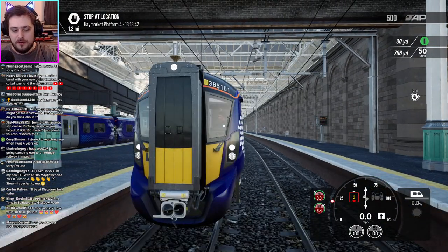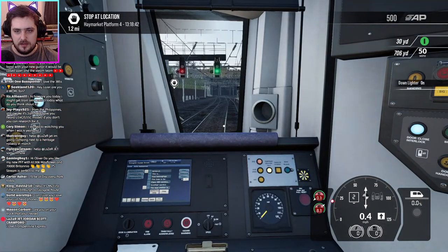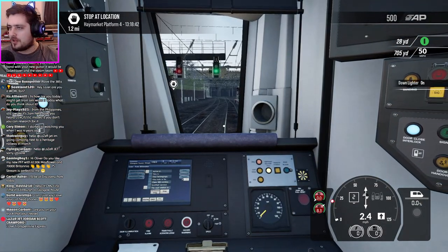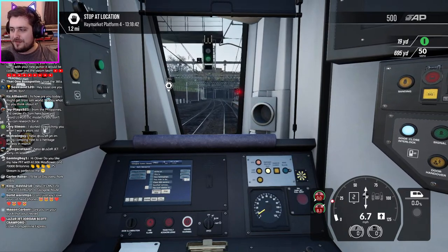Right, now we can get moving. So let's do the toot of the horn. It's a cool little horn. Right. Train forward, release the brakes, and we should get moving. Are we moving? Cab light on. Oh my god! We're off! We're off! Guys, we're off! We're moving!